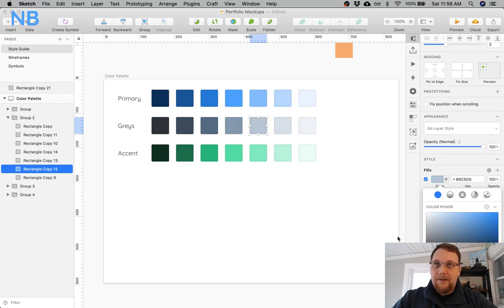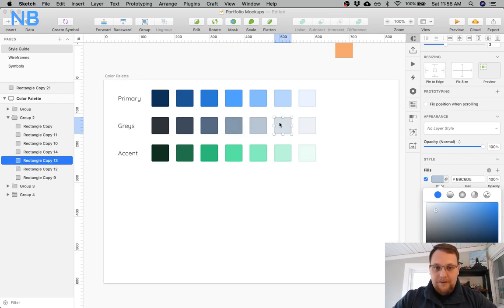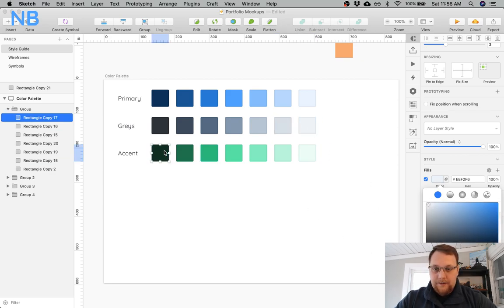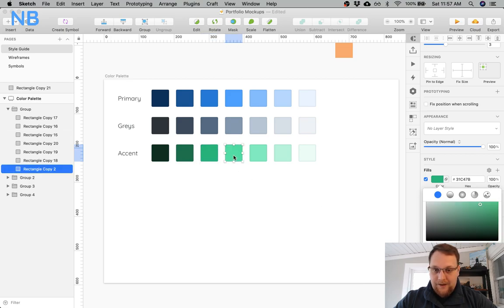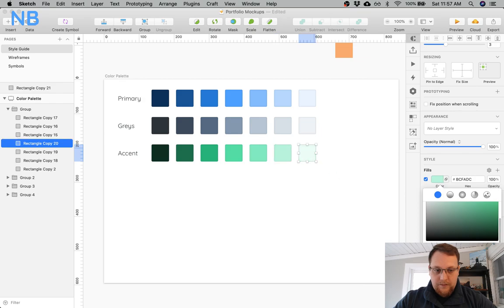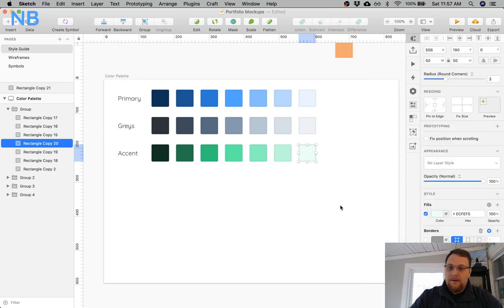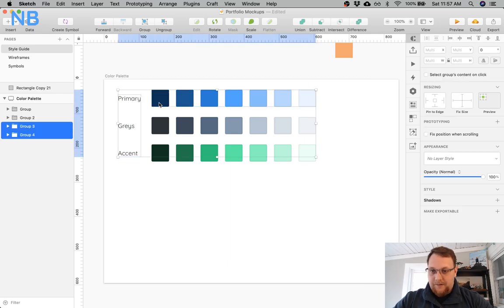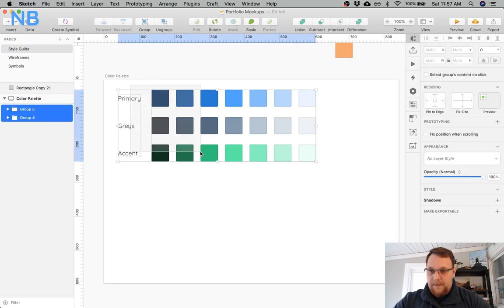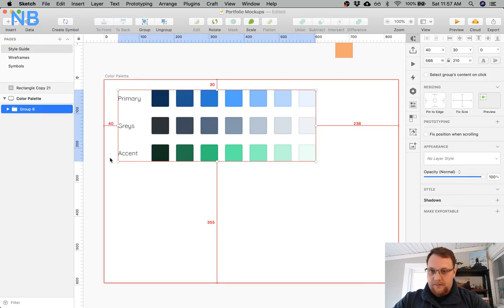I'm not sure if there's an easier way to do this, but this is the only way I know how. And now the nice thing about this is as we're designing, we don't even have to come over here and look. But this will make a great artifact for the case study whenever we come to this. And one more. Okay, great. So we kind of got our color palette here, all these guys lined up with all these guys, and we'll group them. Great. So that's just something to think about.